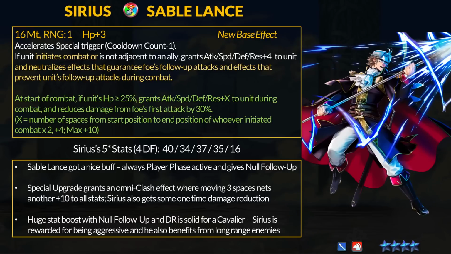Next up, we have another Lance Cavalier, this one an older 5-star. Sirius is a bit faster than the Death Knight, but does sacrifice a ton of res to get there.